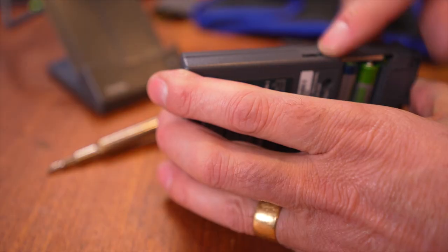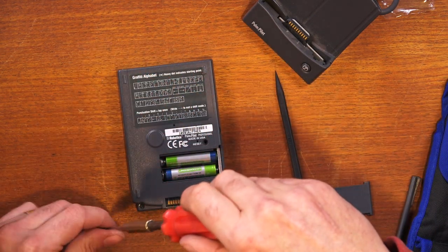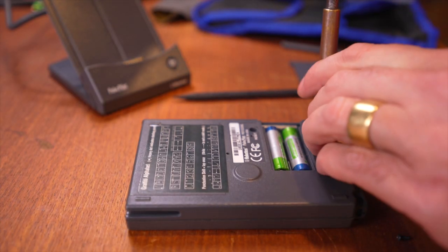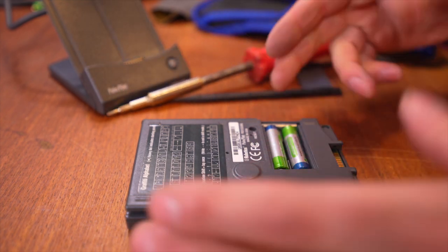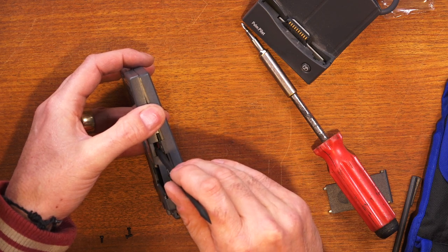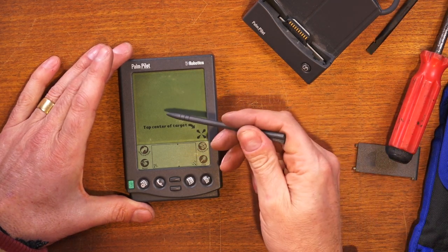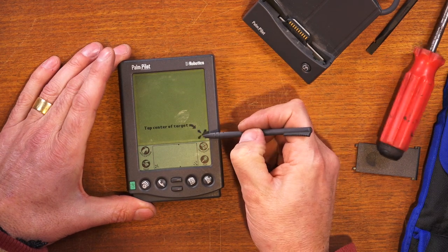So we'll pull the back off again. Retrograde Scene, man, it looks so easy. I thought this would be a nice quick video - just fix a bit of corrosion and get this thing going. The annoying thing is these old devices have no useful purpose. Let's push those wires in there - it's working, and the screen's lighter now too. It had a dark color to it before but it's looking like it should look now.